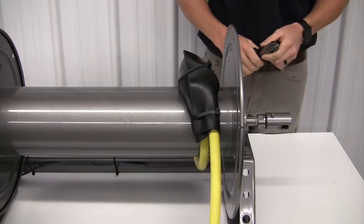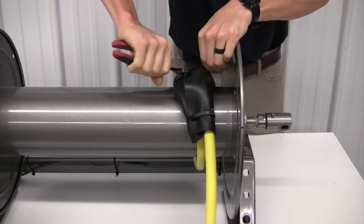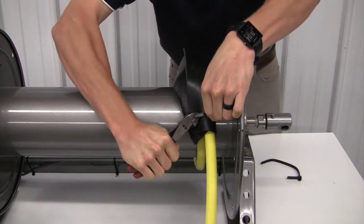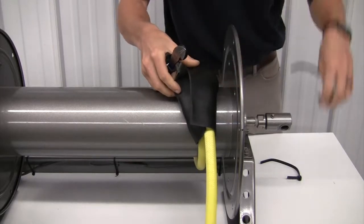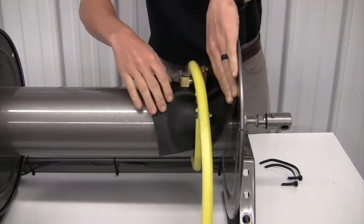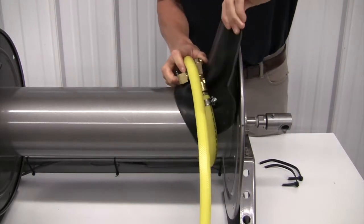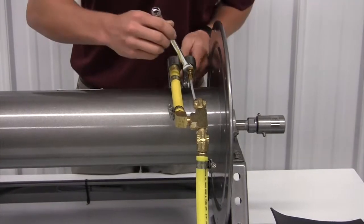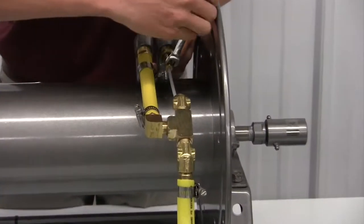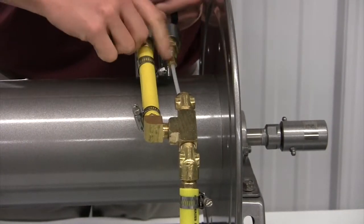With the gun removed, we will focus on the reel side of the hose. Start by removing the rubber sheet that covers the coax block. Remove the compression sleeve attachments from the gooseneck and at the coax block. Once these have been removed, remove the main section of hose.